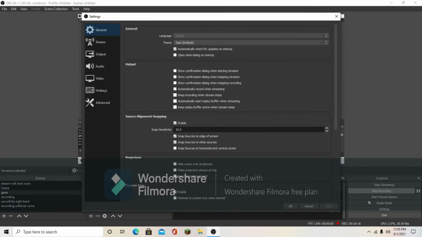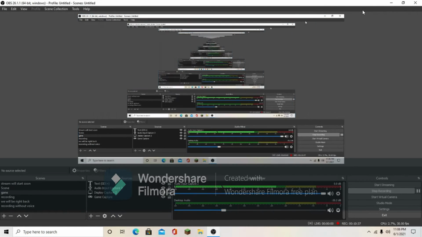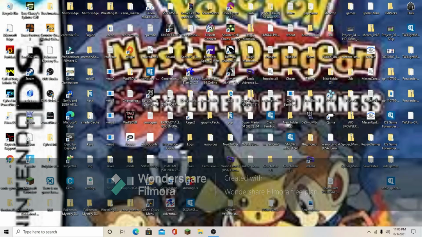Let me show you, because I don't want anybody going and messing up the resolution and blaming it on me, right? First off, I'm going to leave a warning at the beginning of this, okay? Now look, again, right here, base canvas resolution, 1600 by 900. Yours is probably going to be different, but it might be the same. Make sure you memorize that it says 1600 by 900. Again, you minimize, you go to whatever it is.